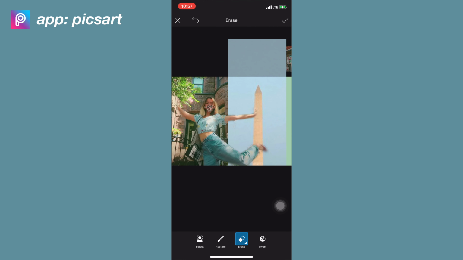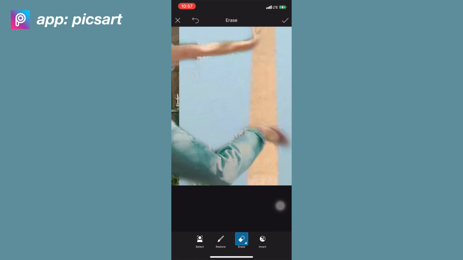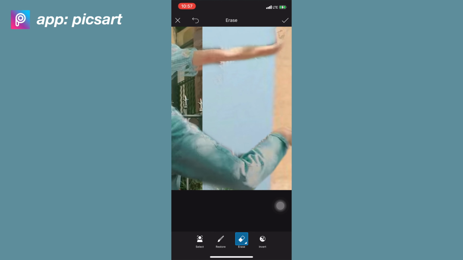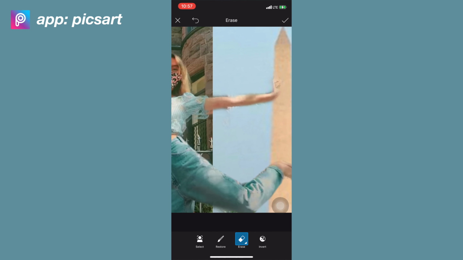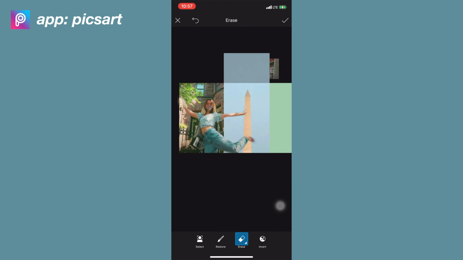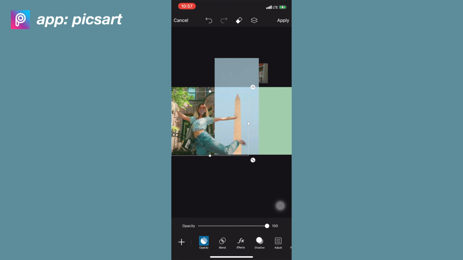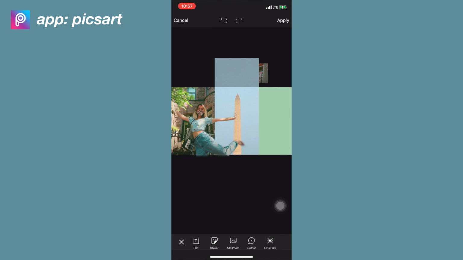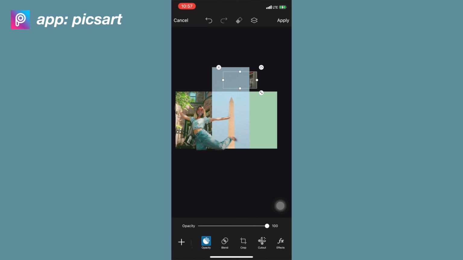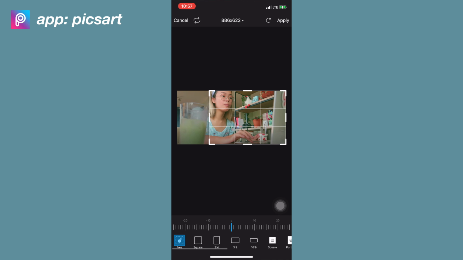So once I had it how I liked it, I went ahead and I took the erase tool on this image of Lynn standing there, and I just erased all the raw edges because the cutout tool isn't perfect, so sometimes there are some weird little lines and stuff, so I went ahead and got rid of that so it looked clean. A way to also do this is if the lines are jagged, you could do an outline later on.